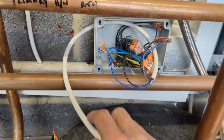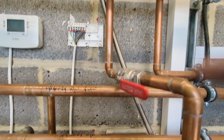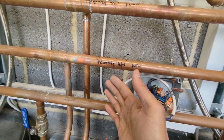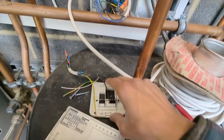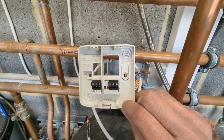And now my new cable, I'm going to run the receiver up to here. So it sits next to there, whereas the old room stat was there. That room stat was pointless anyway, because it's outside in like a plant room. So it wouldn't be reading the temperature in the rooms anyway. So it would have been giving a false reading. That's our new receiver, which is basically just like your standard wireless thermostat receiver box.